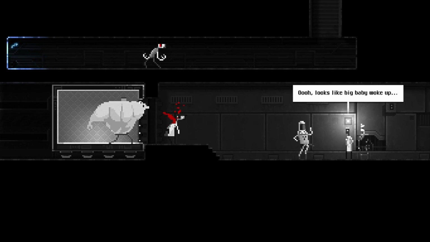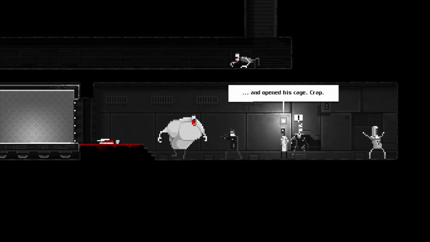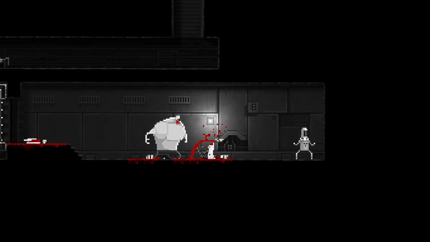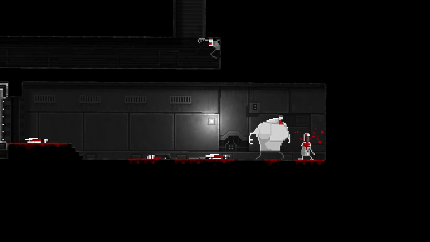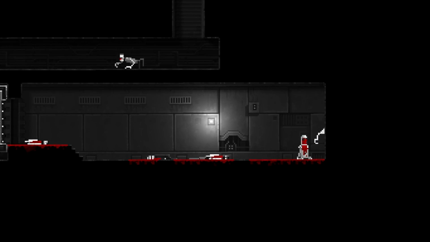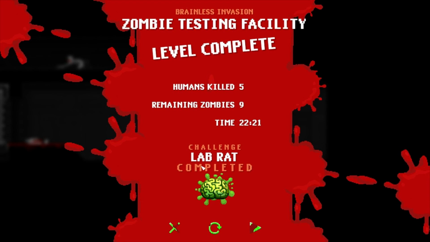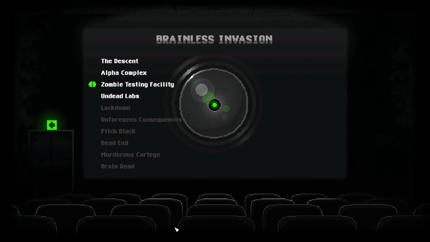Yeah, there we go. Oh, it looks like Big Baby woke up and murdered that. That guy's dead. He opened his cage. Crap! Ah! Yeah, you should be screaming because, wow, you're dead. Hello, sir. Sir, you seem to be super duper ultra amazingly dead, and now there's a super powerful zombie loose in your research facility. I feel like you should be pooping your pants right now because that sounds terrifying. But either way, this has been more Zombie Night Terror.